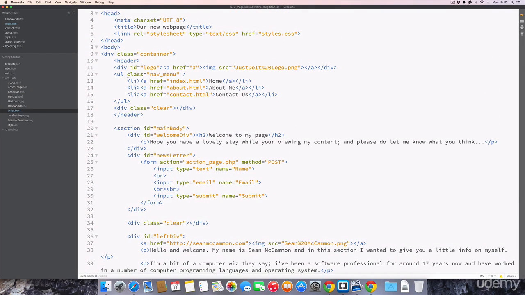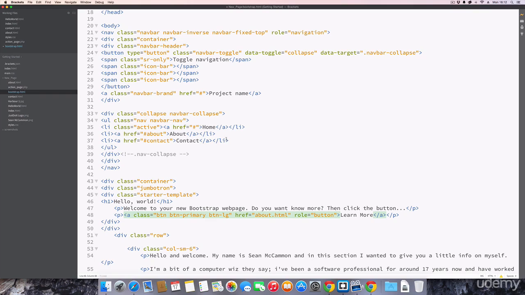Here they are. We're just going to copy these 3, 1, 2, 3 there, copy them across to our Bootstrap page. So again, 1, 2, 3. Notice there isn't any special class on the li items, so we're fine with that. There we go. Let me tab this one in as well, just to give it a bit of indentation so we can see what's going on and we can understand.